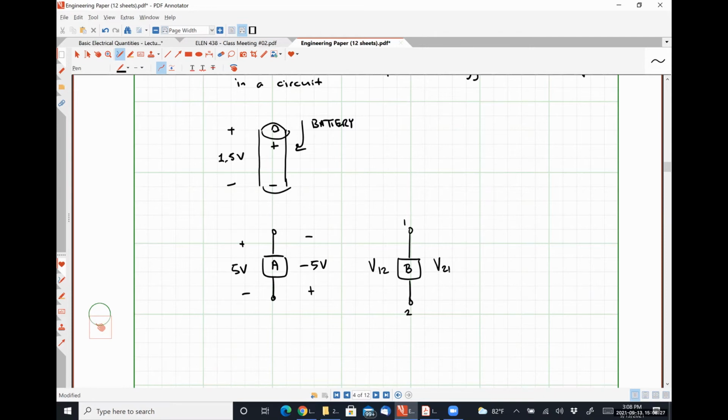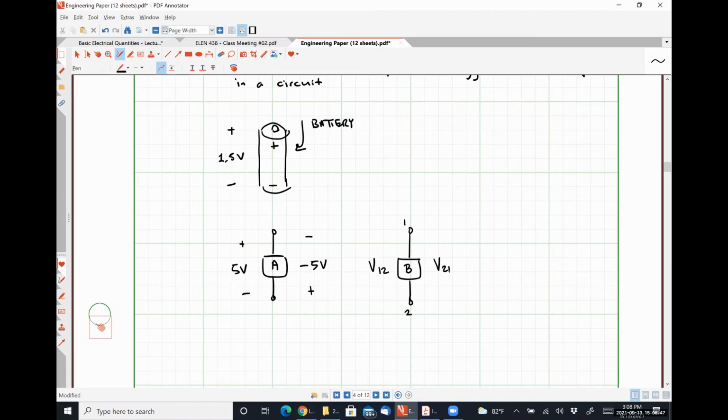I don't know that there's going to be any specific instances that I'm going to give you where a double subscript notation will pop up per se. But if you're studying online and all that kind of good stuff, I just want you to be aware that this is another way that voltages are represented.